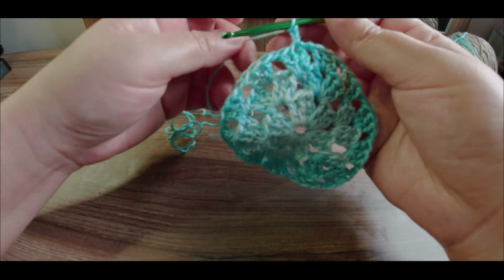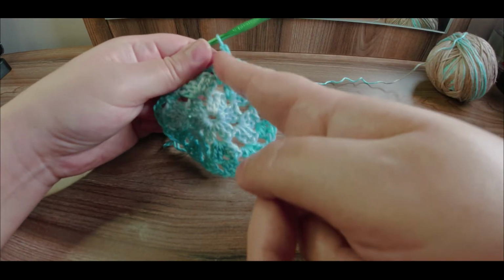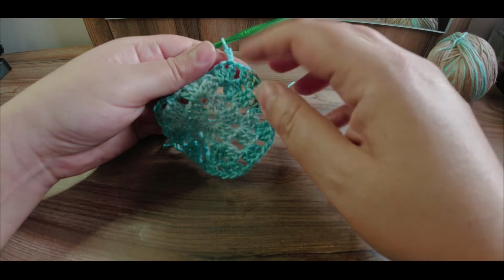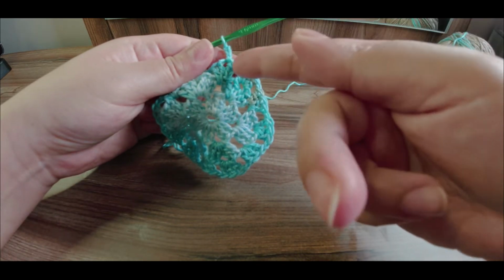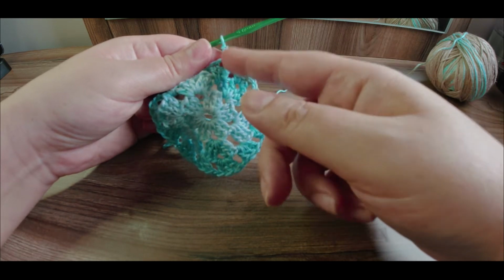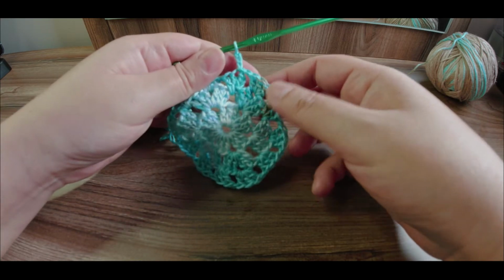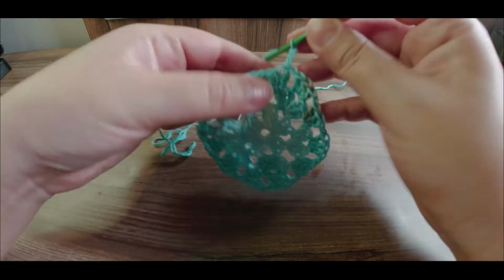Okay, see, one thing, if the chain 3 is like this when you start the row, then you add 1 more chain to make it 4, means that 1 chain is the space for the cluster, because when we come back to the end, like I said previously, we'll do the 2 double crochet with this, which is together cluster, to close it. I hope it's clear.